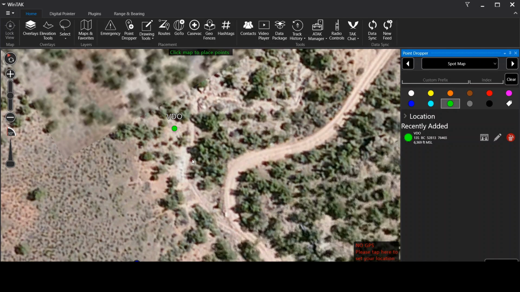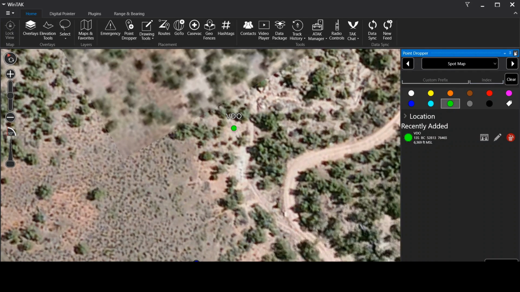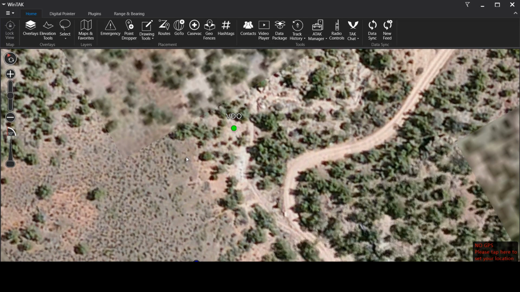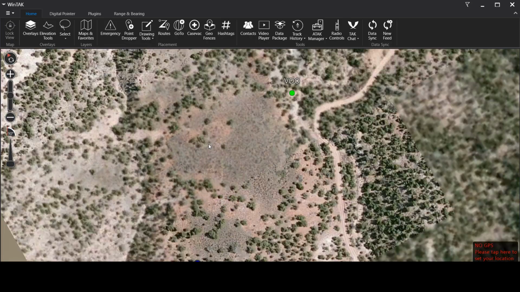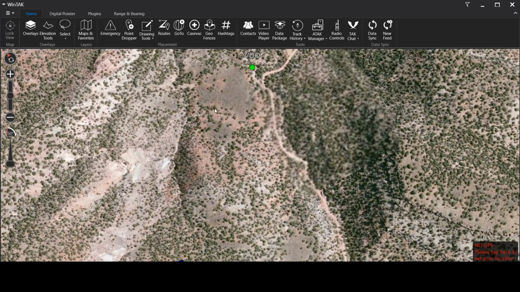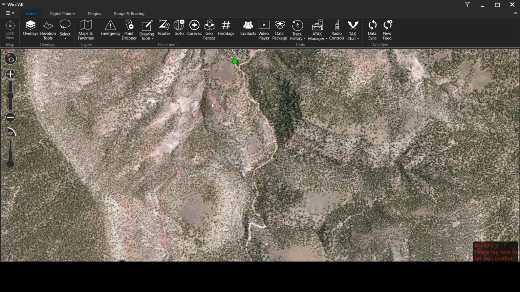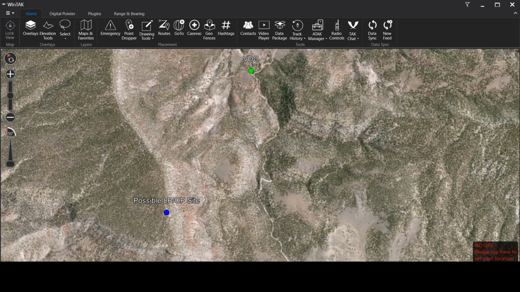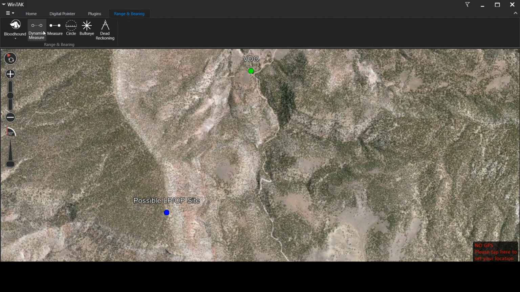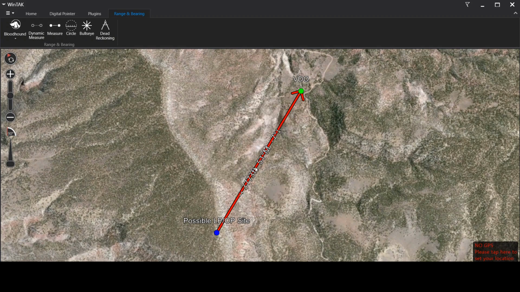All right, so if we want to do that, we can use ATAK to figure out the best way to get up there. So you can see this is kind of a good distance away here. Let's see how far it is as the crow flies. Looks like 3,750 feet. Right, so let's put that in kilometers.